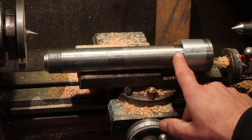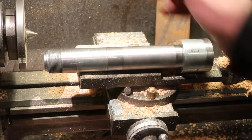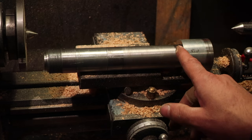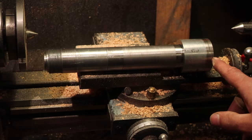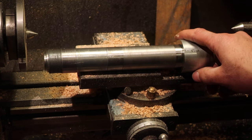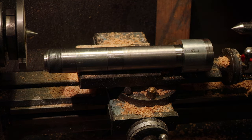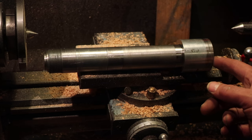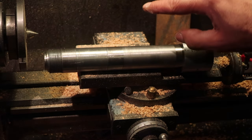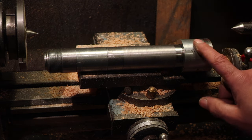which was off-centre, so I re-centred the whole damn thing by recutting my centre in place, making sure everything was running properly. I cut a very slight taper on here, and what I was going to do was take this piece, which I bored to be 3/100ths undersized, heated up and dropped on. Unfortunately, it dropped on and snagged on the end, and by the time I'd realised it had snagged on the end, it was shrinking, it was transferring heat to this, which was growing. And the whole thing is bit, which means that this is now stuck.